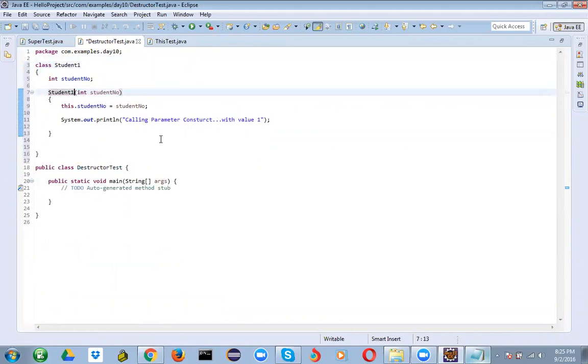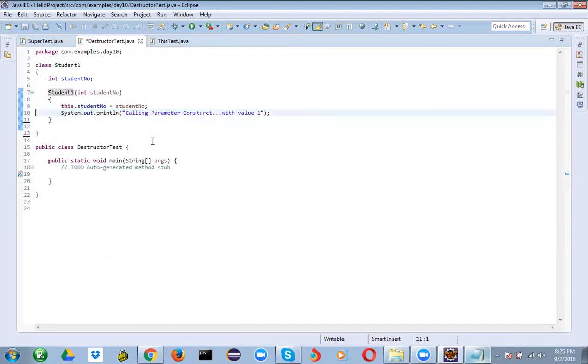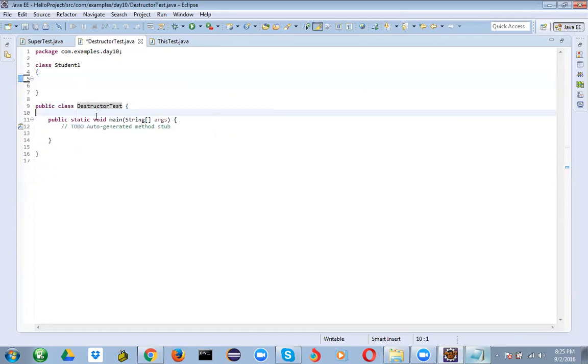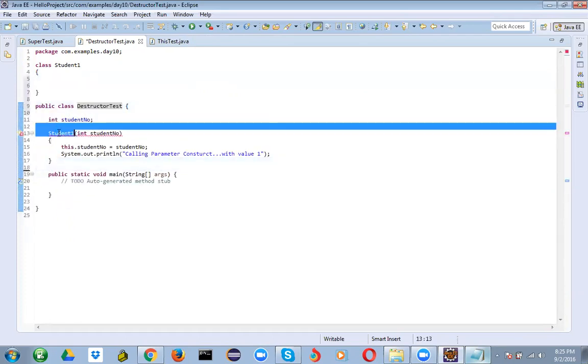I'm just converting it to Student1. I'm not using a separate class altogether. I'll just use this class itself.